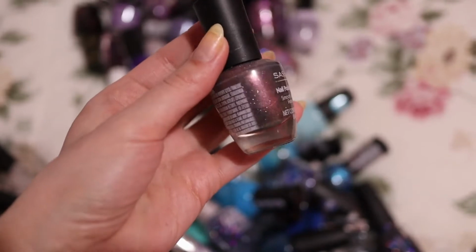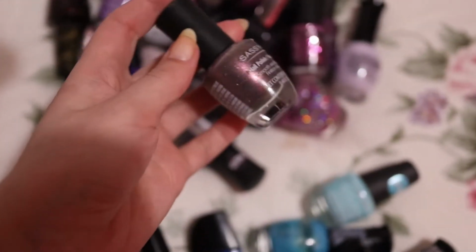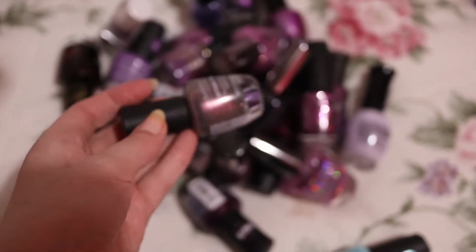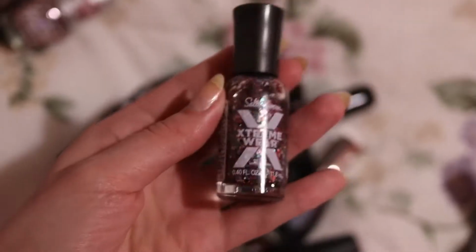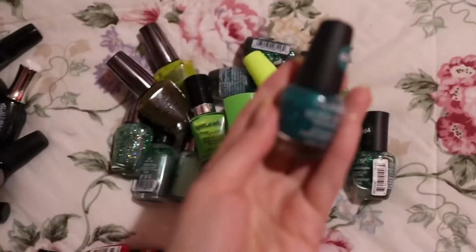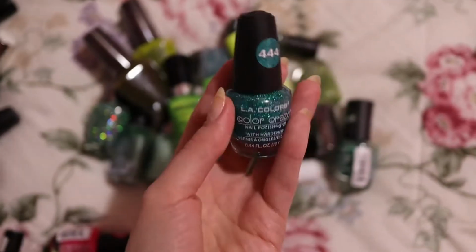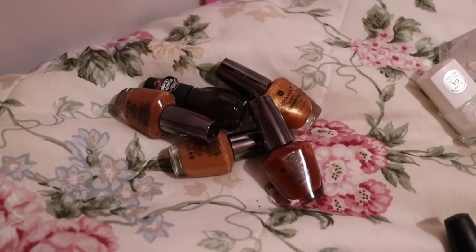This is a beautiful Dollar Tree purple kind of topper. And it's just beautiful. And I'm putting it in the purple, even though it's kind of undertones of purple. And I don't know exactly where to put this polish, but it just seems like it should go with the black polishes. Of course, I'm adding new ones to the collection. Remember, we just picked this one out on Monday? It is beautiful. I'm going to say that's green, so I'm putting it with green. I need a bigger brown pile. I need some more browns.